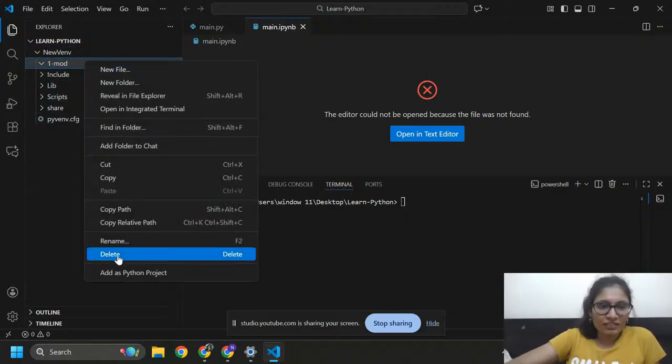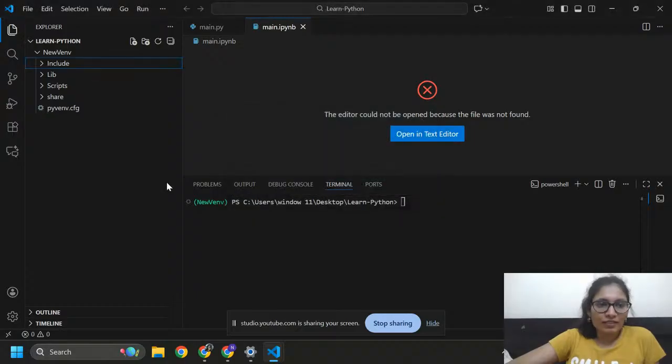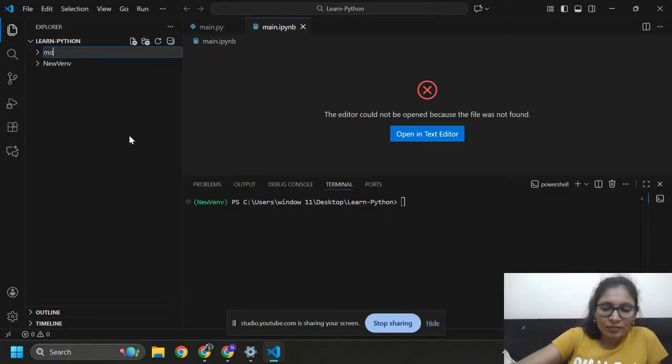I can't create this file inside the virtual environment. I need to close this folder and create another folder. Here mod means module. That is folder one. In module I need to create a file, that is math_utils.py. This is just a Python file.